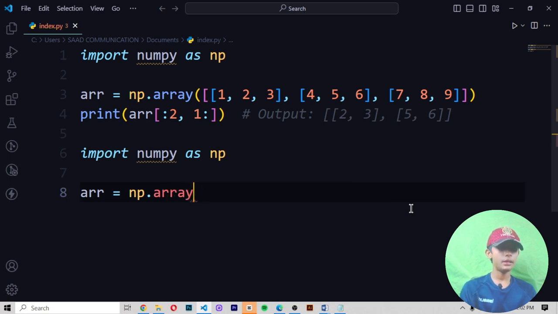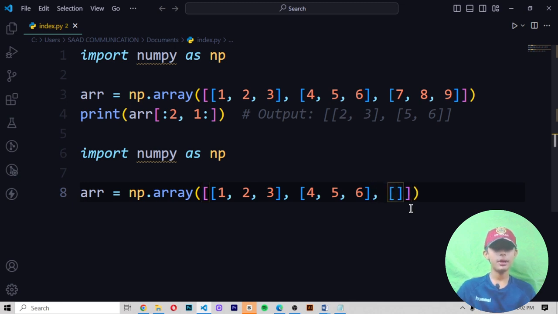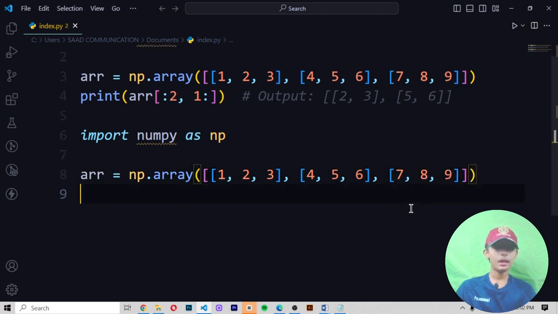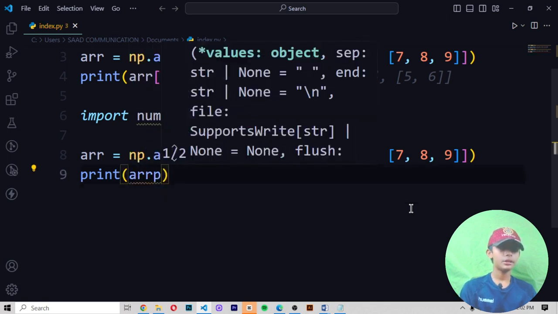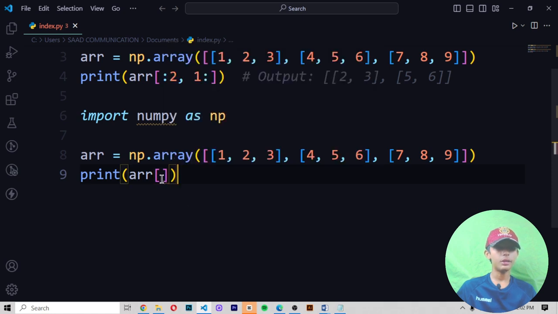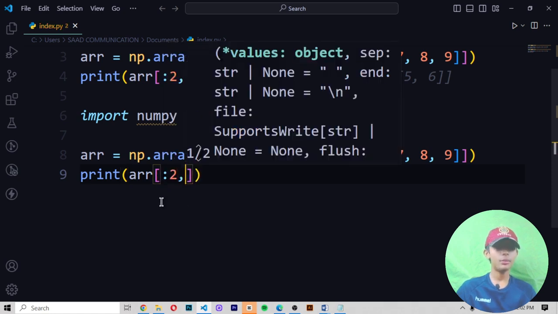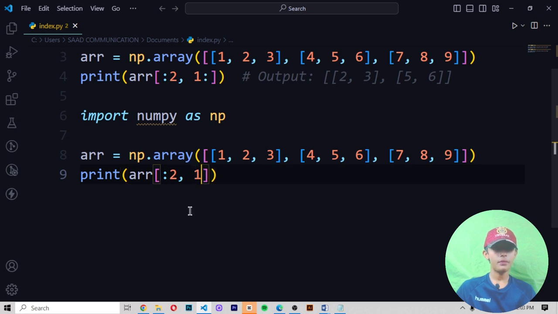In this array, I write 1, 2, 3, then 4, 5, 6, and again 7, 8, 9, like that.